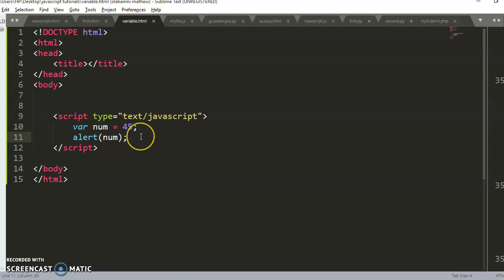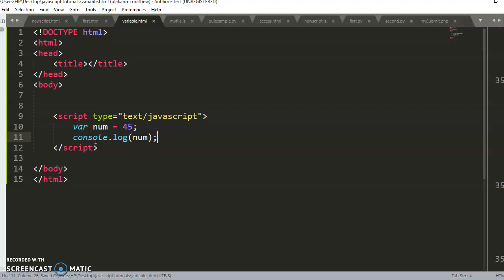Let's look at the second one. We'll be looking at console log. Console log means send whatever value you have inside it to the console. Number one, what's the meaning of the console? What do you use the console for? Number two, where can I find the console? We have to send the value to the console, so you must be able to locate where the console is on the browser.